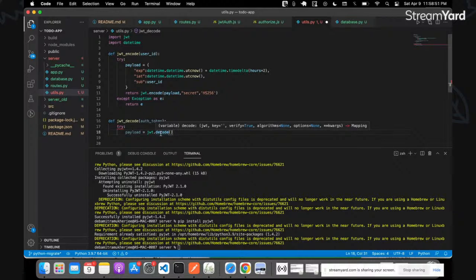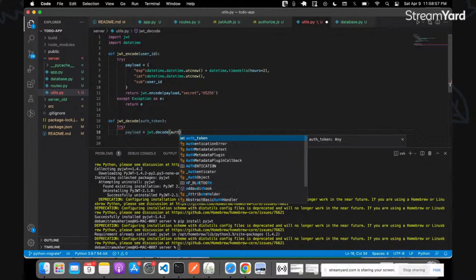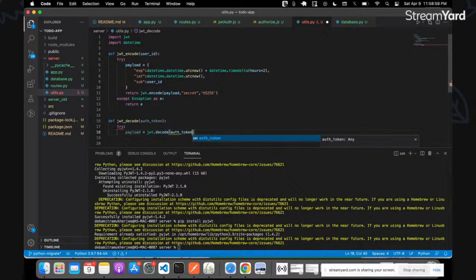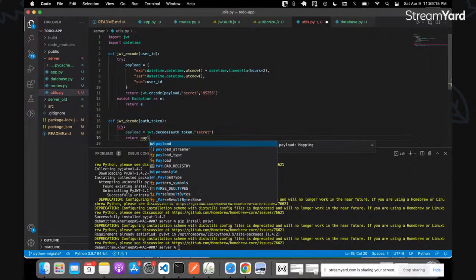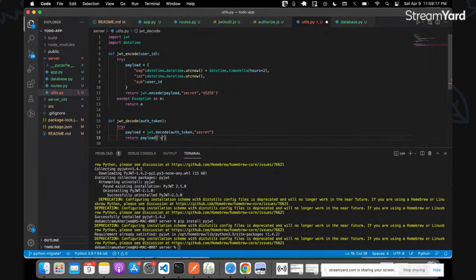You need the key, and you need the auth token, obviously, the auth token and the key, which is secret. And yes, so we get the payload, and the payload will have all this stuff, and we need just the sub, so we return the sub. Return payload, just the user ID.